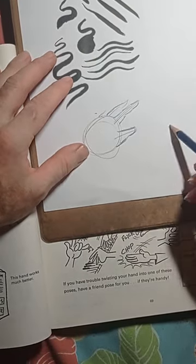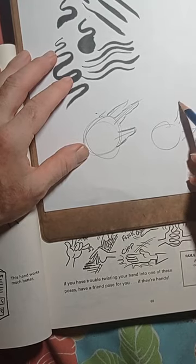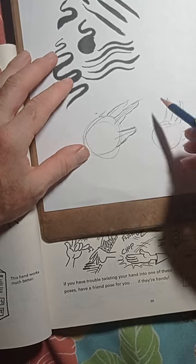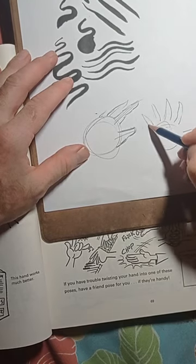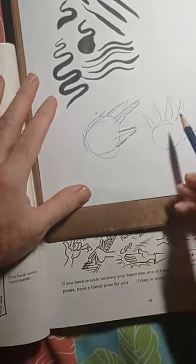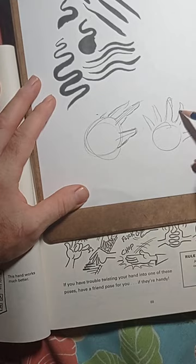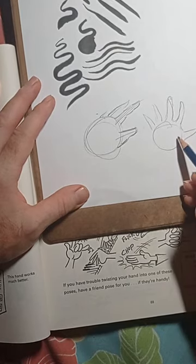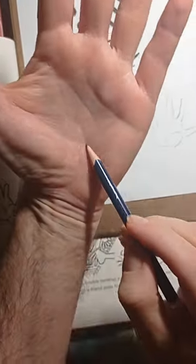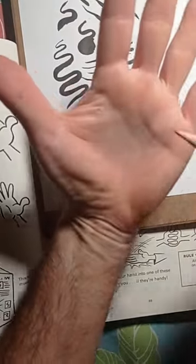Some cartoonists actually use something like this. They'll just do cone shapes like that, like that, like that, and like that. Just make sure the proportions are okay, that the middle finger is going to be bigger. Remember, it's bigger than this finger and bigger than this finger. And then you just add more shape, little by little, to your hands. And always remember that you got to do shapes here and this shape here. And this is the hand, if you look at it.